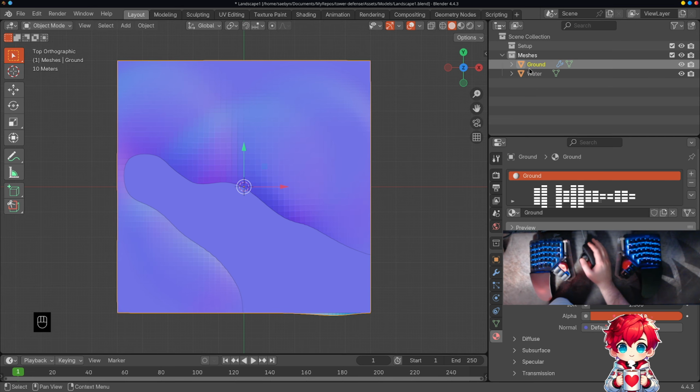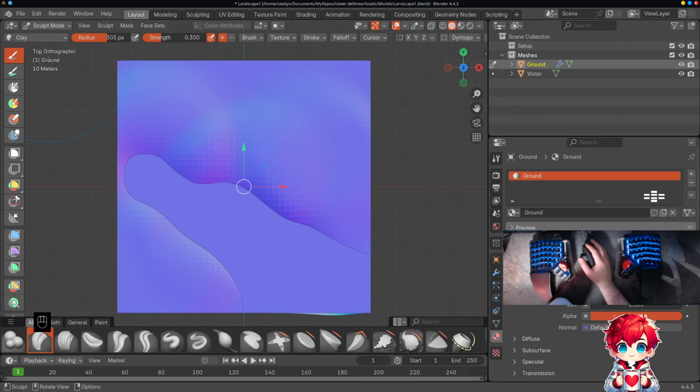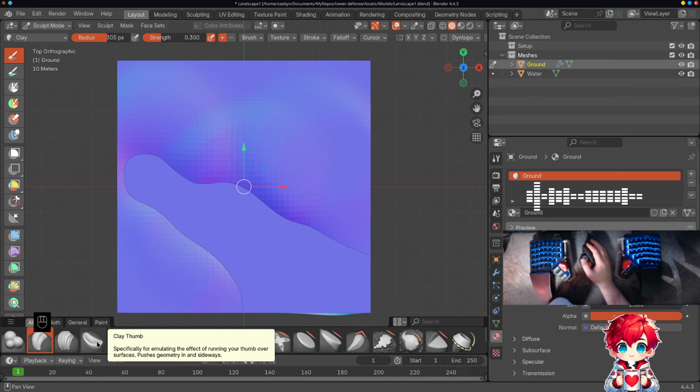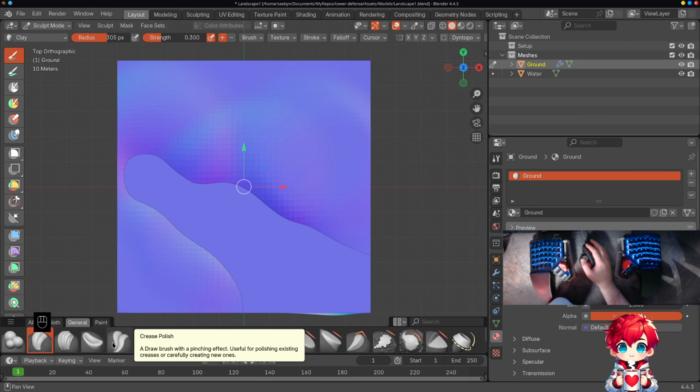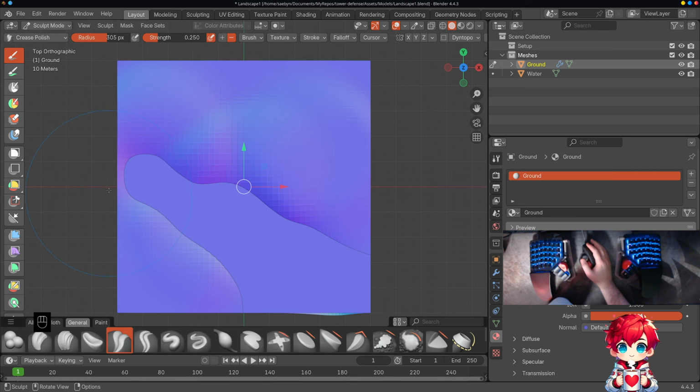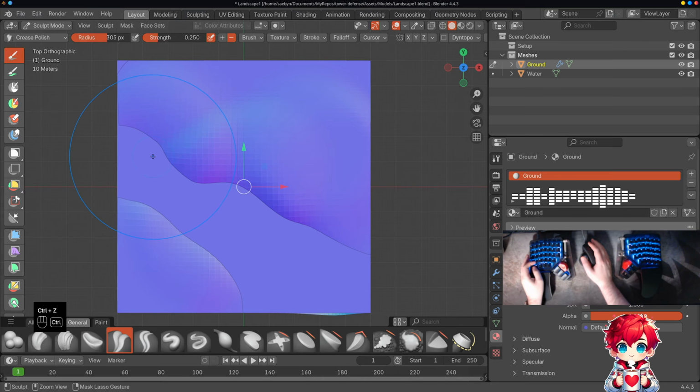So we want to go back into sculpt mode and I want something. What does this do? Oh, I don't like that.